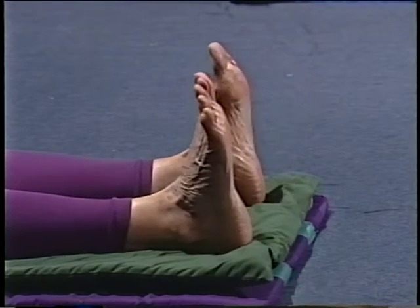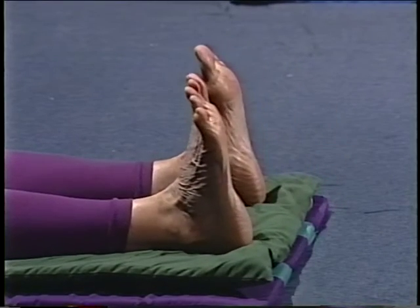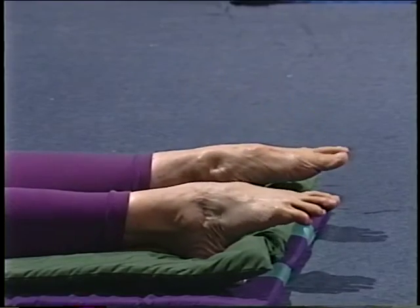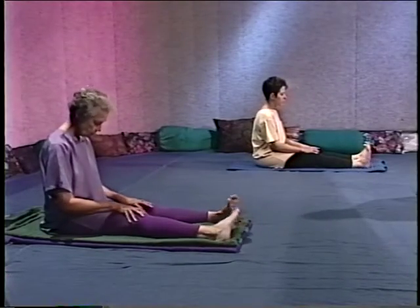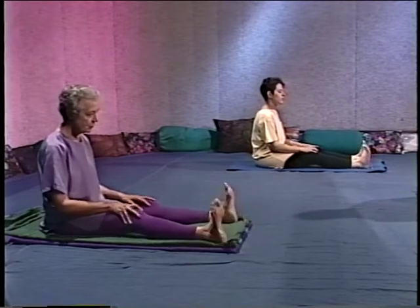One or two more times like that. Again, you're not trying to strain the joints, you're just trying to lubricate them and create a sense of space in your joints, opening up the space in the joints. Then let's do some circles with the ankles. Roll that around. Let your whole leg roll with it so that the hips get a nice openness too. Again, creating space and lubrication in the joints.